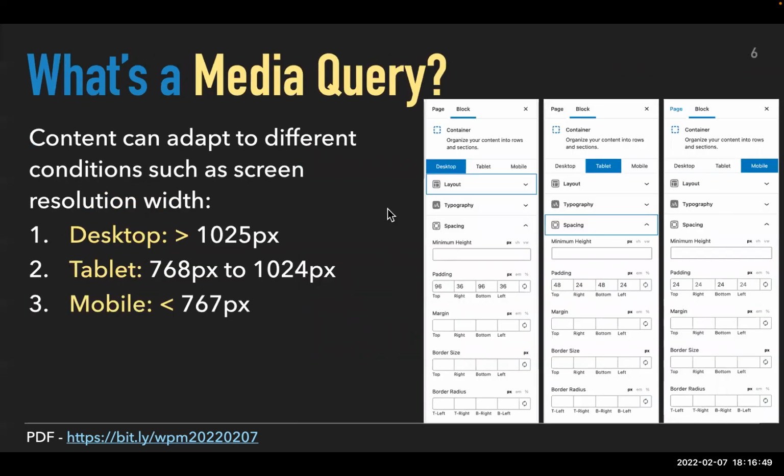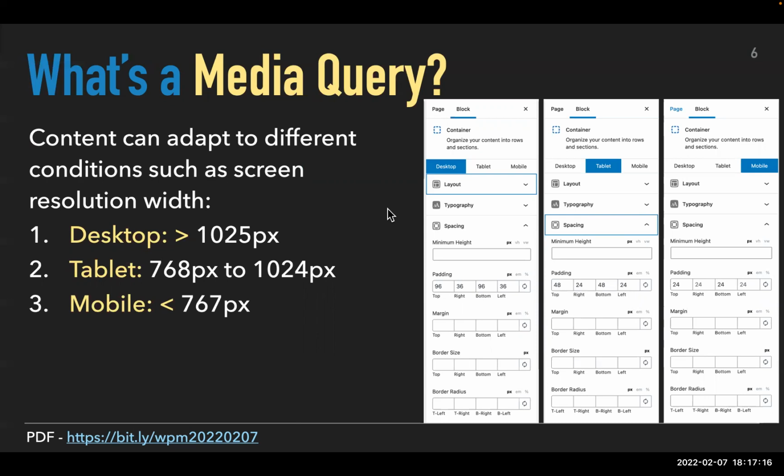So what's about a media query? Well, you can think of it. WordPress actually has a query block that was available in WordPress 5.8. And a query is just asking a question. So in the case of the WordPress query block, typically it just answers the question about the number of posts that are displayed. So a media query, which is not a block, asks how wide is the device's browser window.